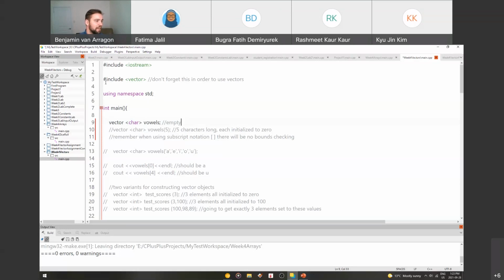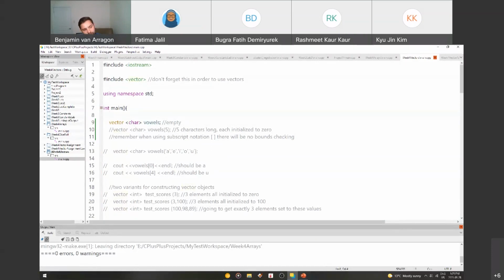Sticking with me. So remember, we need to use the include vector preprocessor directive. Okay. So there you go. If you don't have this, none of this stuff will work, and these won't be highlighted. So if I do Control S, this is a keyword, and it should be yellow. I don't know, whatever color you're using, but it'll be a highlighted keyword.